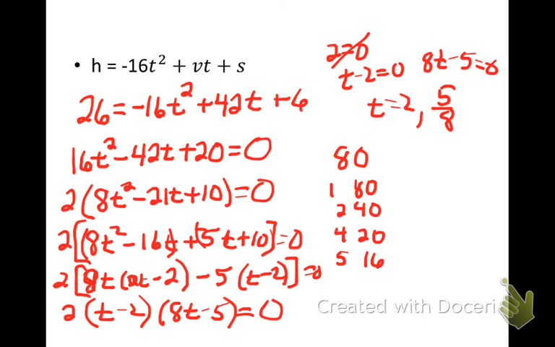Now's when we need to go back and read what the question was, and it says, how long is the football in the air if the student in the stands catches it on its way down? So if you think about the problem, here's our thing shooting off. It's going to go up, and he's going to catch it on the way down. So it's going to reach this height again, so the 2 seconds is going to be the answer. It reaches the same height at 5/8 on its way up, but we want to know when it's on its way down, so that would be the answer to that one. So make sure you interpret.